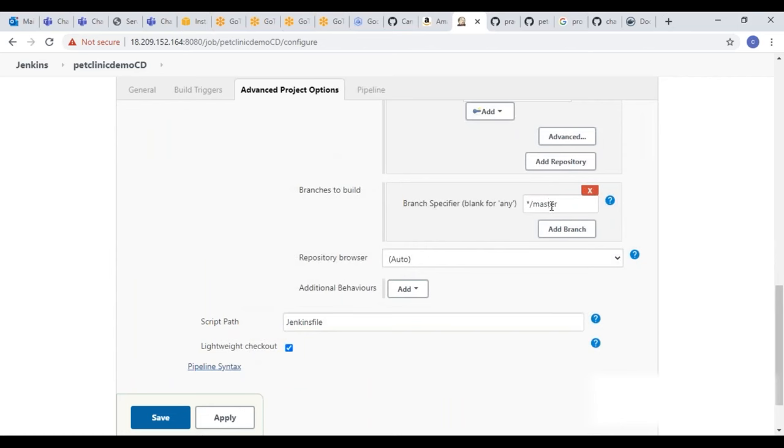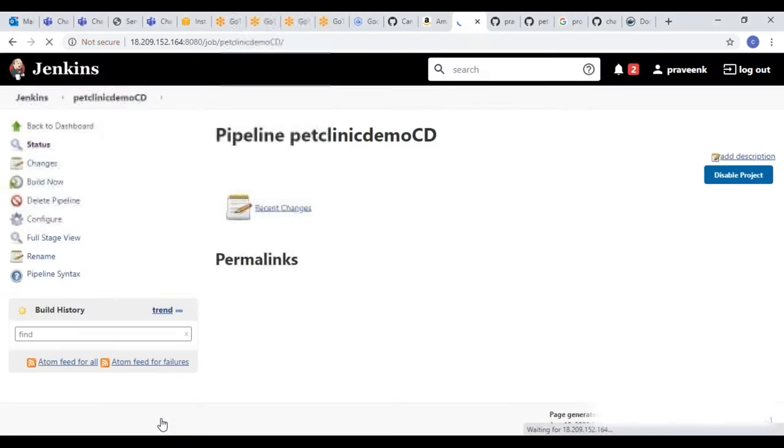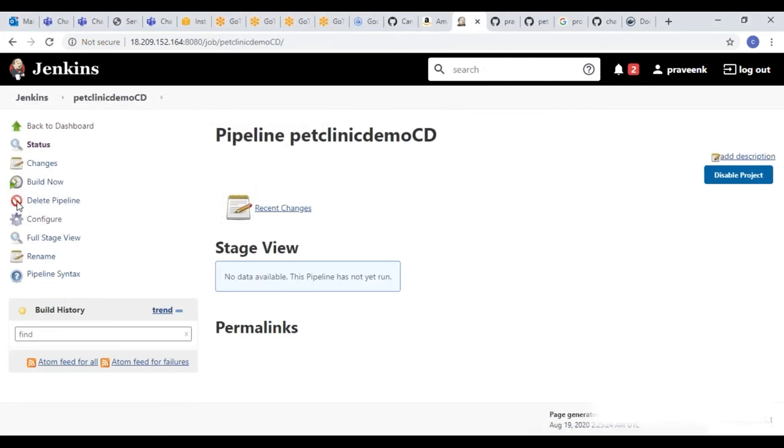This you should be careful in your organization, from which branch you are picking up. That is important. Okay, there will be difference between multiple branches, and this is the path of your Jenkins file. So this Jenkins file gets executed. Now, as I said yesterday, whatever the path is there, you need to provide it. Otherwise it will tell file not found. It's done. So now let me build this job.